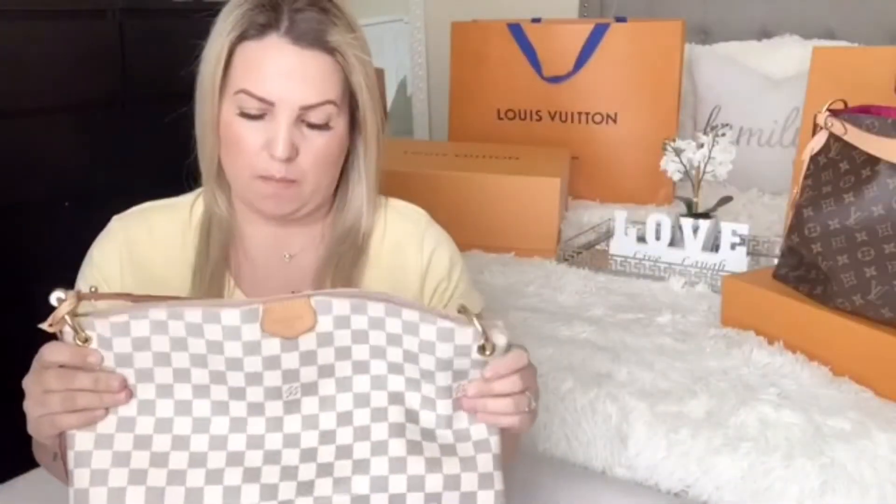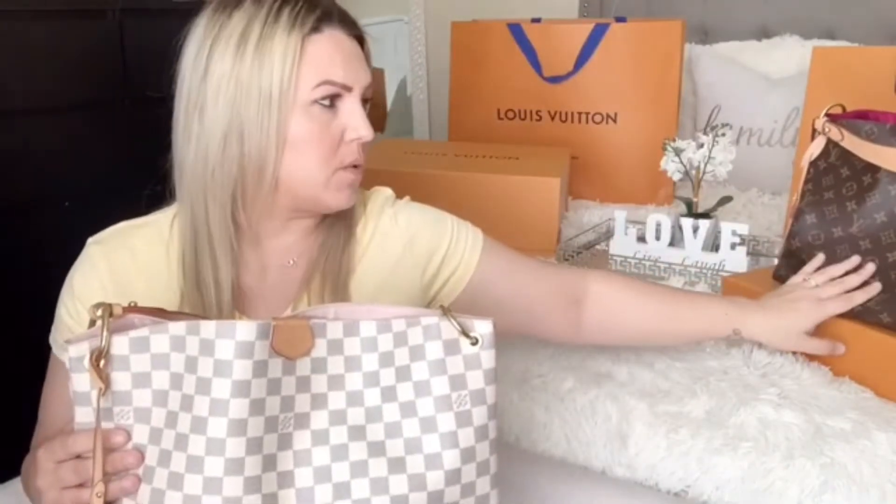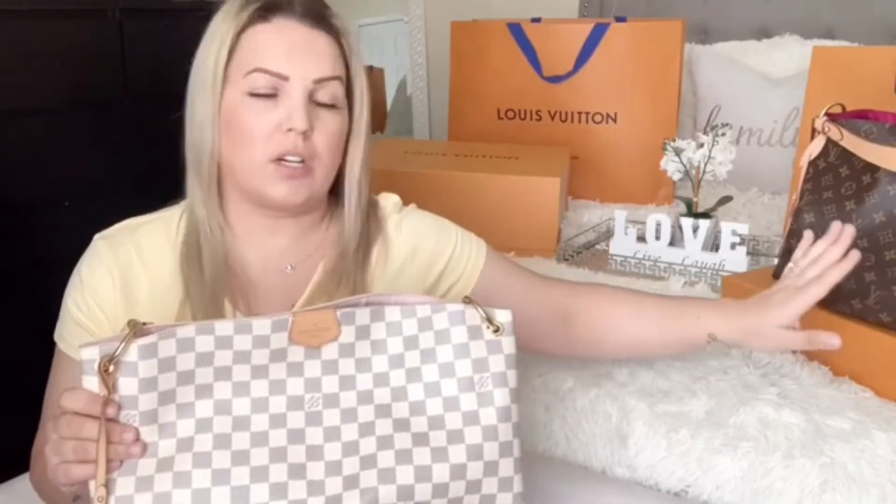I've had the lighter one for about a year and a half. I just got the dark one for Christmas — that was my Christmas gift from my husband. Yes, they are very expensive, so I told him please don't buy me any more. He felt I needed one for the winter because I was always putting the light one away after fall, and he was worried the white one would get dirty, whereas the dark one hides that better.